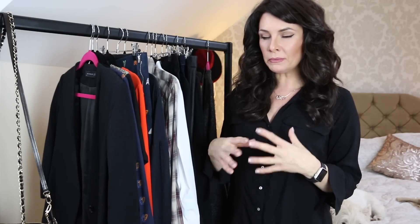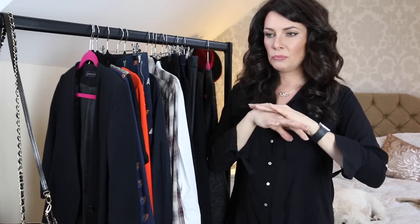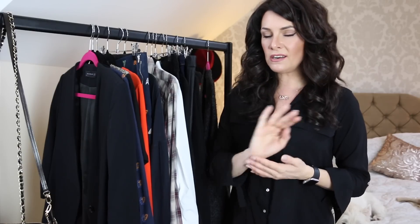So the main thing when you're trying to revamp your wardrobe is to basically clear everything out, put it all in a pile on the bed, and then go through it methodically. Look at every single item — does it fit you still? Do you still love it? Does it make you feel great? Try on every single item you have. Make sure you have one pair of jeans that look incredible and make you feel great, and if any others you just don't like, put them to one side.